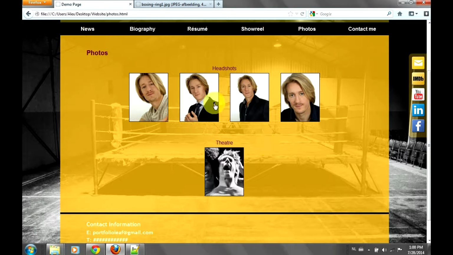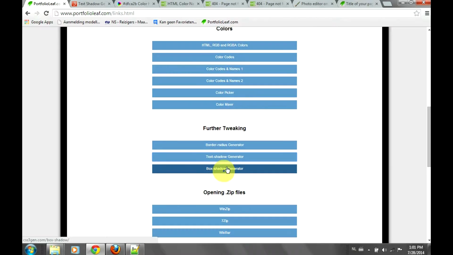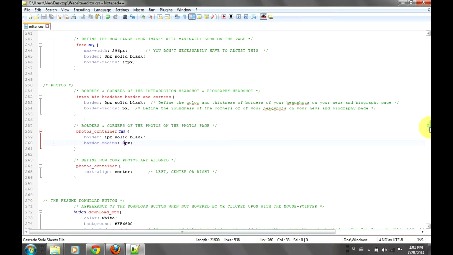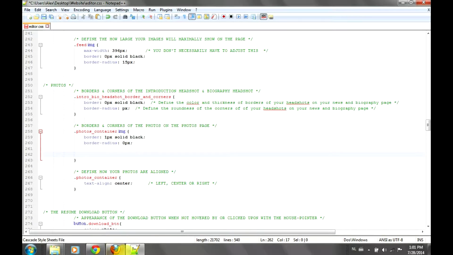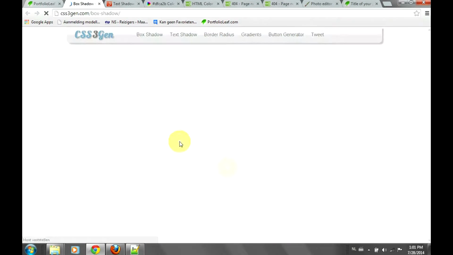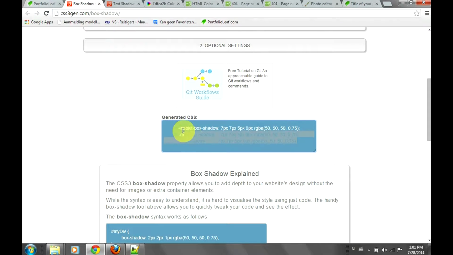If you have trouble with border radius and borders, I have put some links here as well for box shadow and border radius. Box shadow is actually for your website, as I told you before. And you can also have box shadow here for your images. For example, like this, I will just show you. No problem. Box shadow. Just copy this.